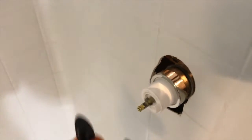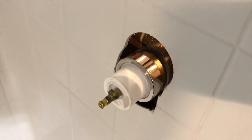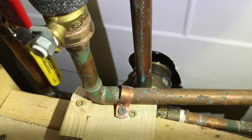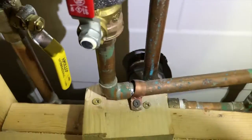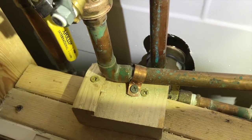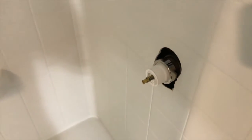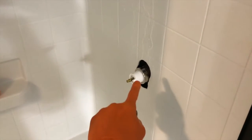Going to carefully reinstall the handle and turn the shower on. From here, check for leaks on both the front side and the rear side. You can hear the water flowing and so far so good — no leaks, which is great. Let the water run for about five to ten minutes to verify no leaks. And no leaks in our case — and guess what? Hot water all the way to the left, and cold water all the way to the right.